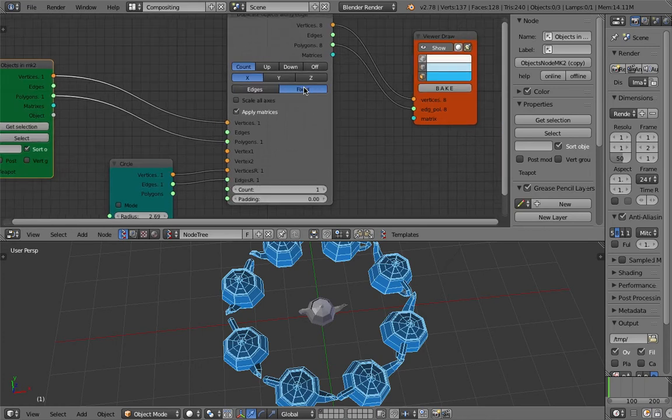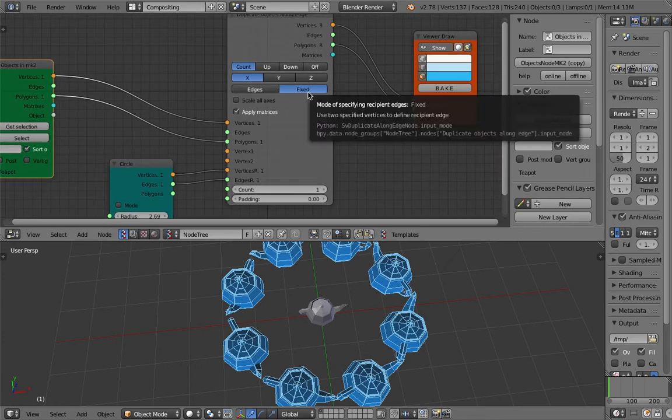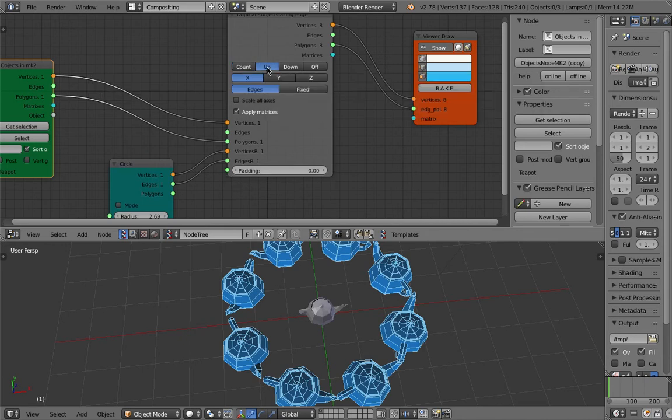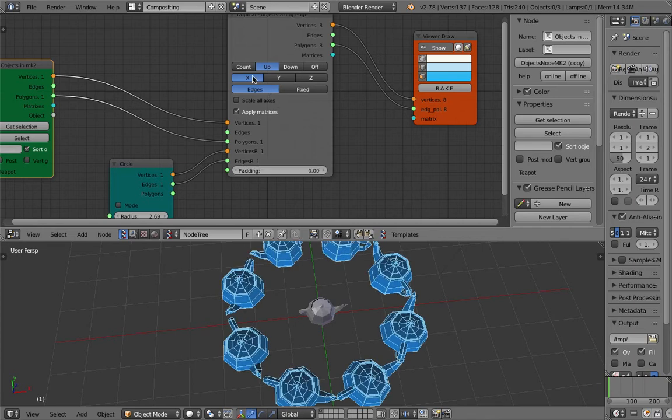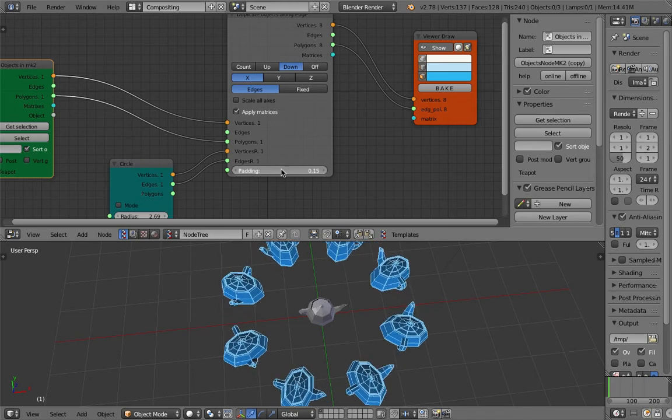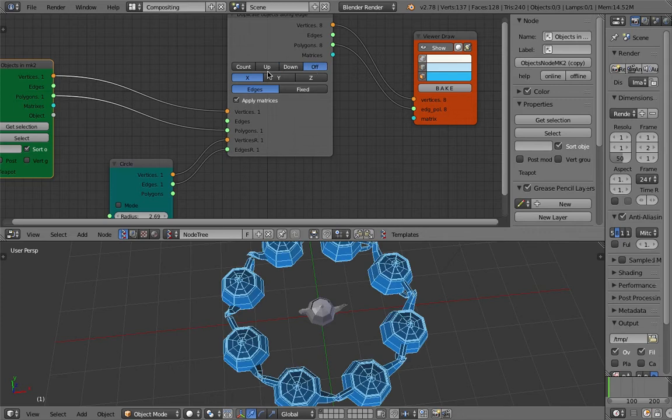Fix, please fix. What is fix? Let's try up. What is up? Padding up, down. Didn't quite get that. Off.